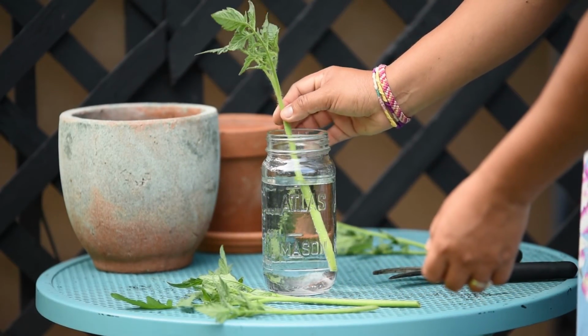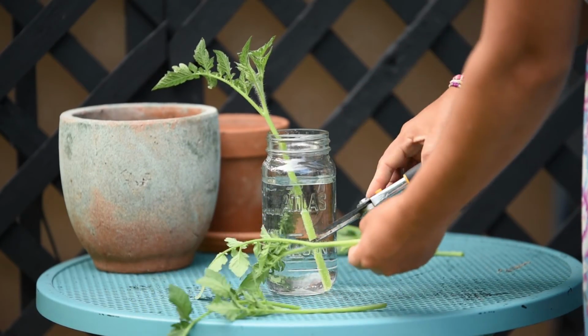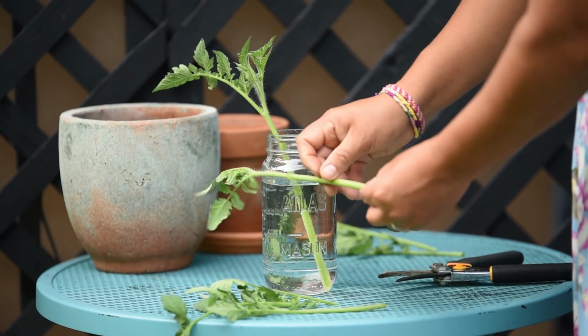Why do I put it in water? Because it helps to keep the plant alive, it helps to develop those roots on the suckers, and it's just fun for me to see all those new roots coming along a few days later.